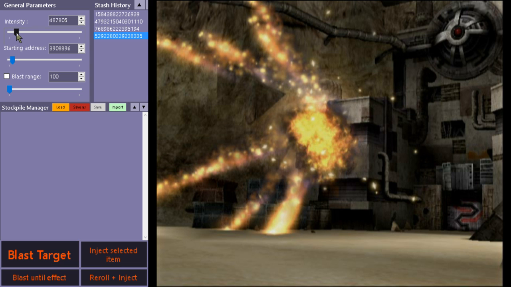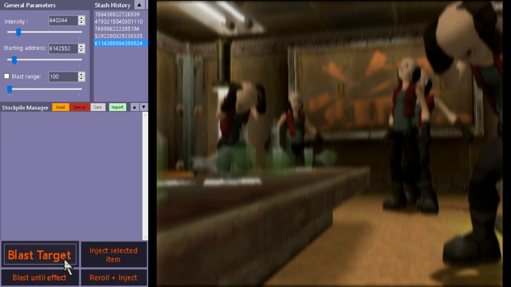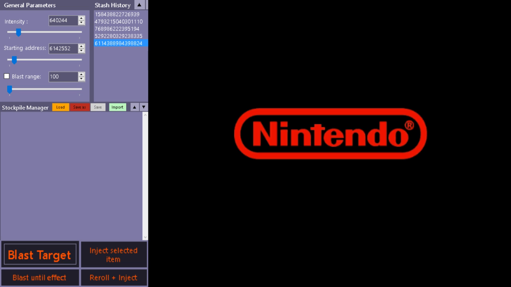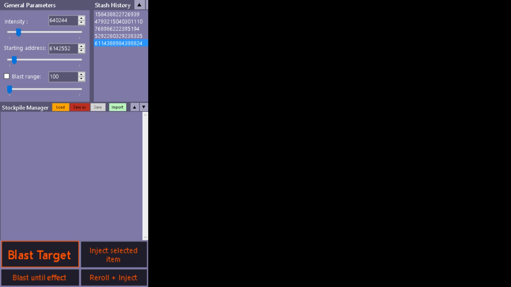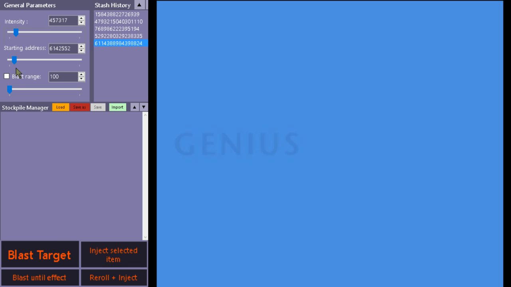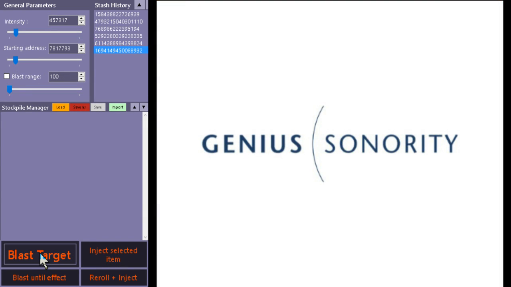But we'll up the intensity a bit here, and maybe move the starting address a little bit more forward. And we'll try this a couple more times. And we actually have a crash there, which is interesting. Normally we only have crashes towards the starting address, towards the 0, but in this case we had it fairly quickly. Luckily OBS is being kind with us, so we don't have to worry about resetting our graphic renderer. We're going to mess with these parameters a little bit more, and we're going to try blasting the target again.